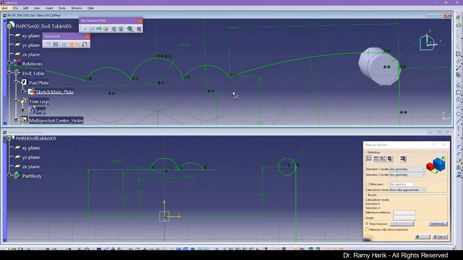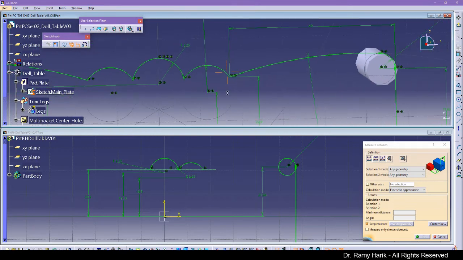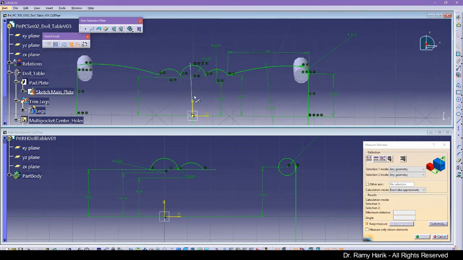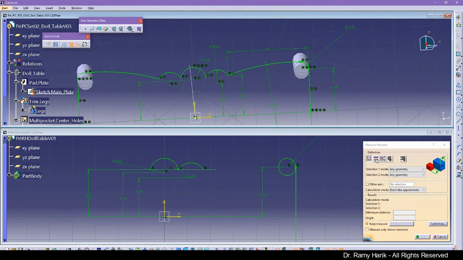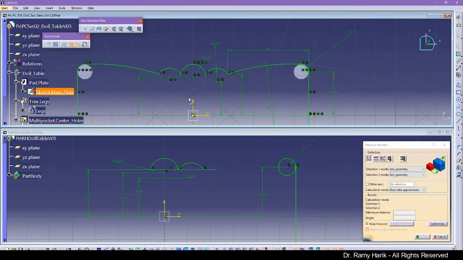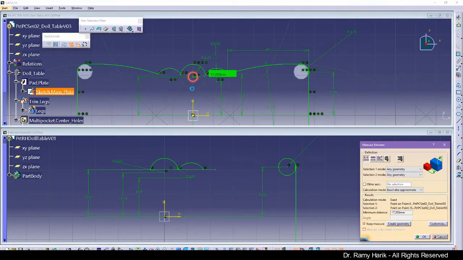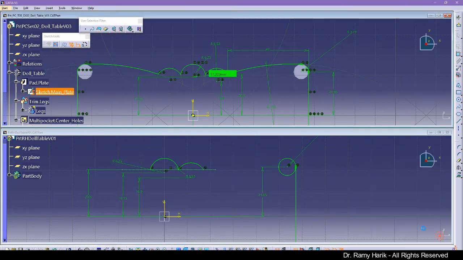Oh, was this a misleading dimension? This is at 20.5. Let's do them one by one.